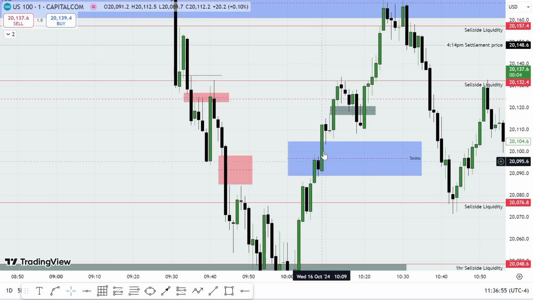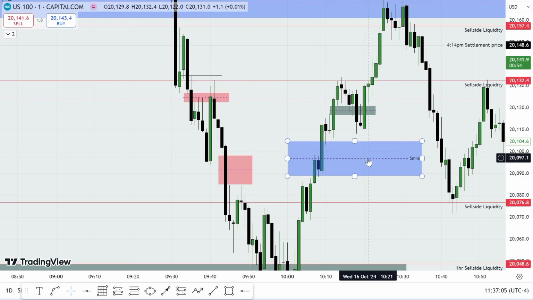Then it was still displacing seriously higher, giving that willingness that it was going to go for the buy side. This is a 5 minute bullish fair value gap. I waited for it to trade in here, but it did not give that immediately. But it had this 1 minute bullish fair value gap. I got in here, still traded lower.